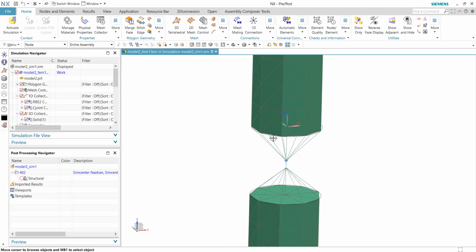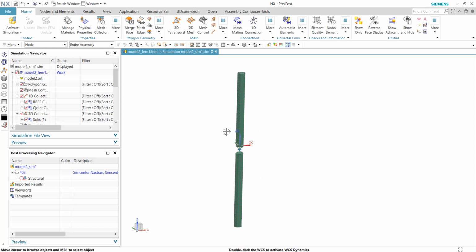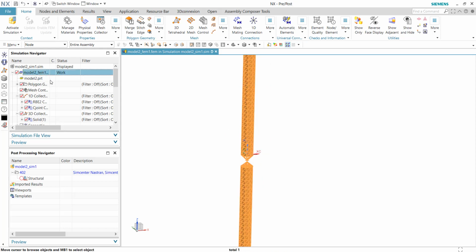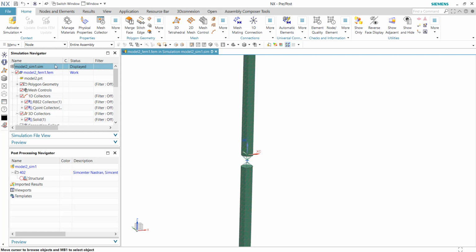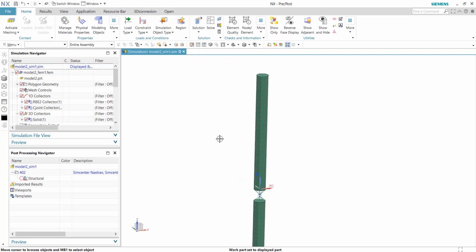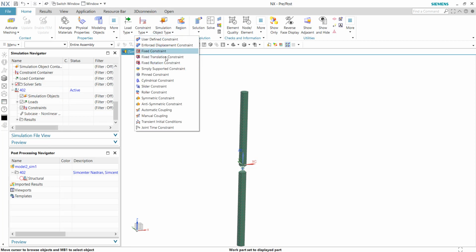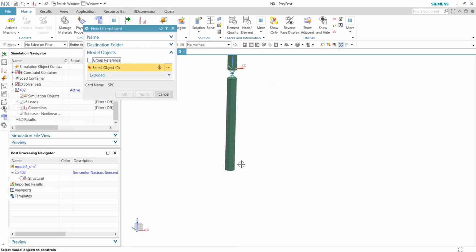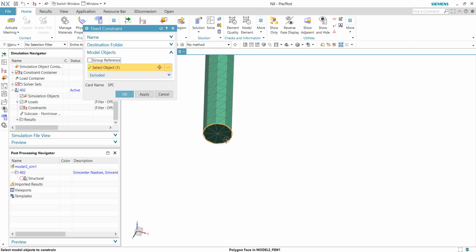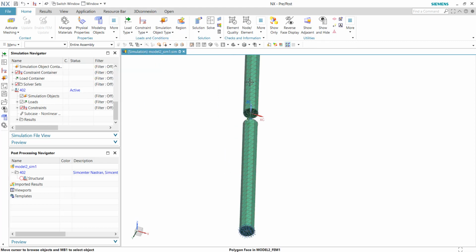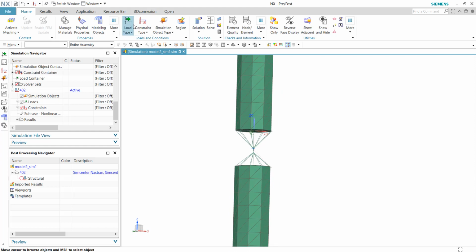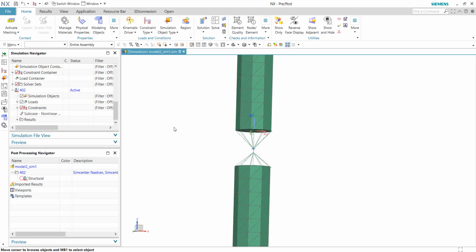Now the work on the FEM level has been completed. Let's move on to the sim level. Just double click on the sim level, and first of all we are going to define a fixed joint. This fixed joint will be located at the bottom here, and we need to define a kinematics driver.